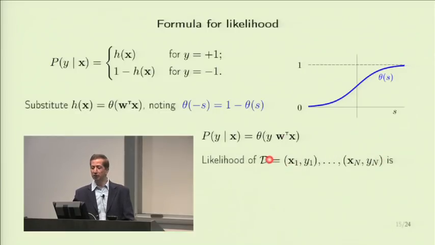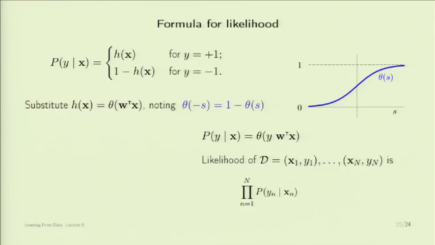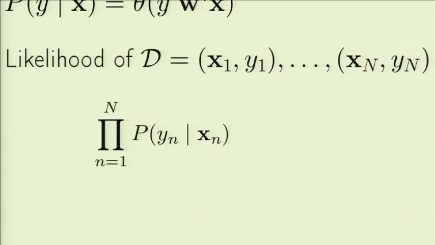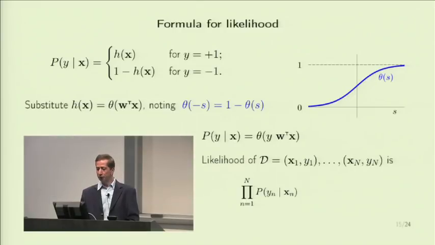And therefore, if I want to get the likelihood of the full data set, I'm going to simply, let me magnify this, multiply the likelihood of individual ones from n equals 1 to capital N covering the data set. Okay, so now I need a formula for that. Well, it's ready because I already have a formula for p of y given x. All I need to do is plug it in, and when I plug it in, I end up with this thing.